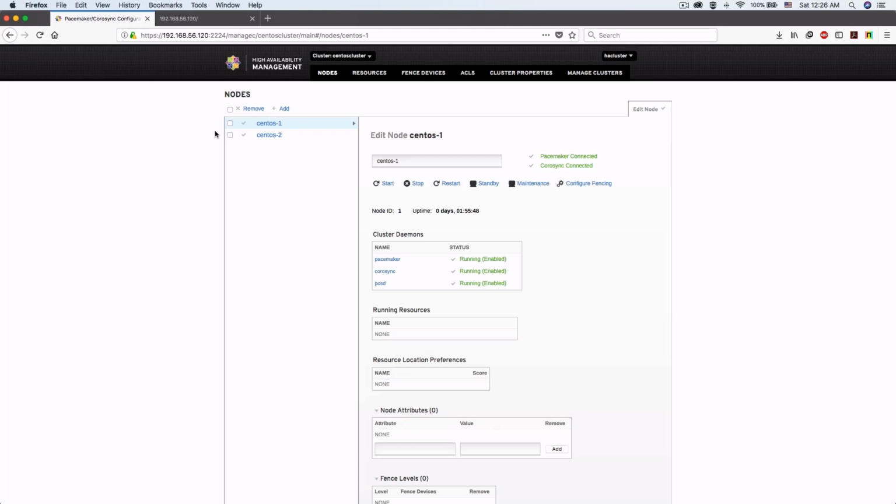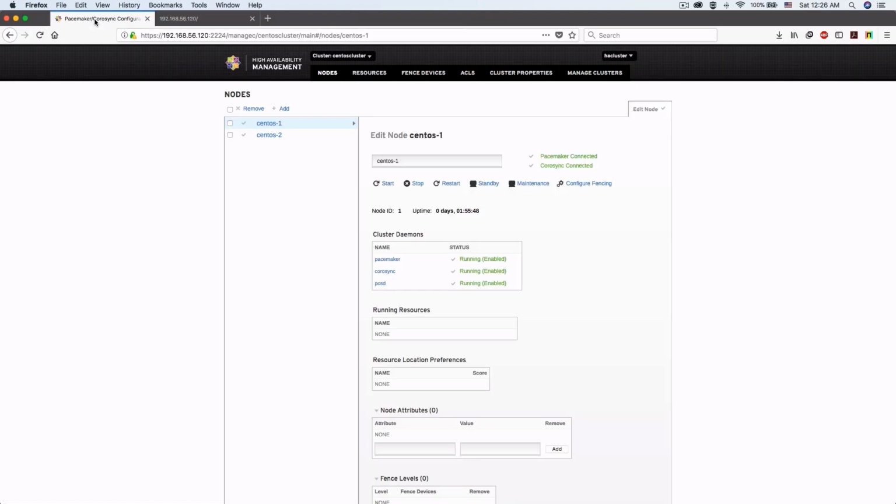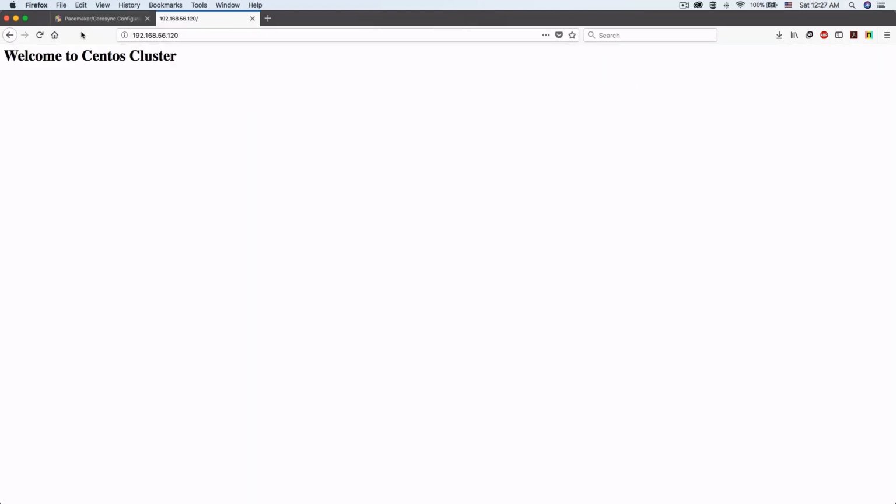Again, let's have a look at the service. Service is still running. It's not interrupted. While this will immediately now turn to red, indicating that CentOS-1 is now out of reach. Still having a service. Nothing has been interrupted. As you can see, it turned red, while in here, we are still having the service with no interruption at all.